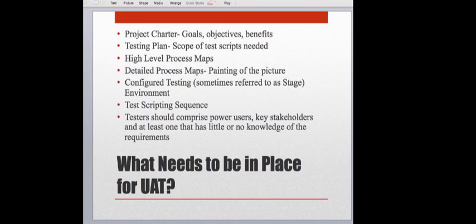And by the time you get to UAT, the people that are working on the project have kind of seen everything up to then, right? And they just may not have that perspective that somebody that is kind of clueless about it has. So you want that clueless person to also be included in your user acceptance testing.